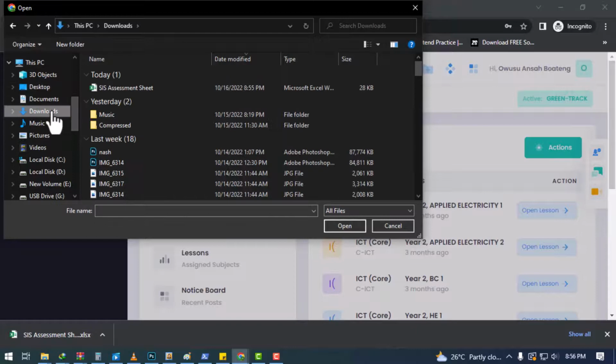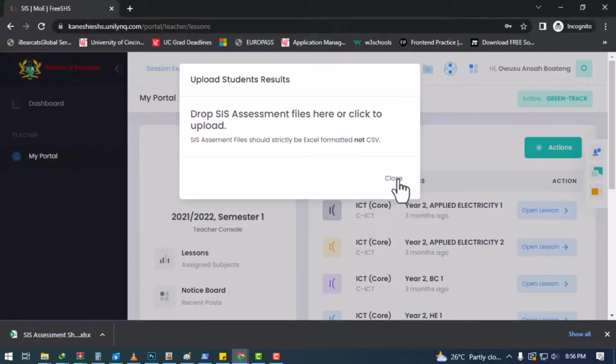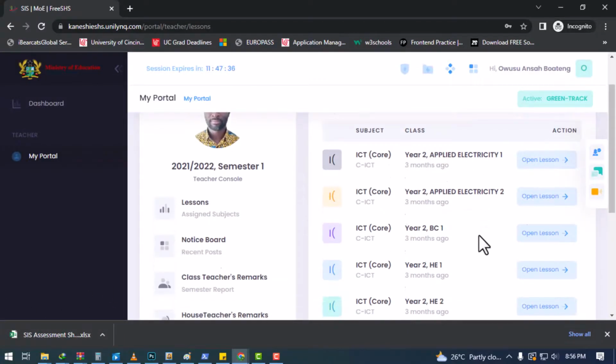Now I left mine downloads, so this is it. Download is here. You now click on it and you click on open, and it uploads for you. Now all the marks you have in this Excel sheet template will be uploaded onto your dashboard, and when you come here, you would see all the marks intact.